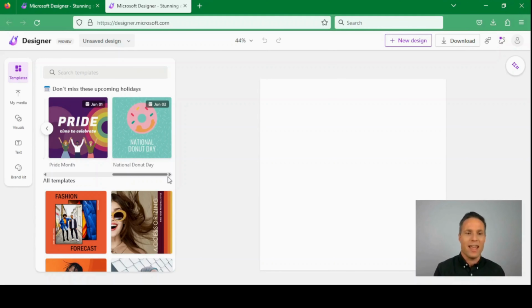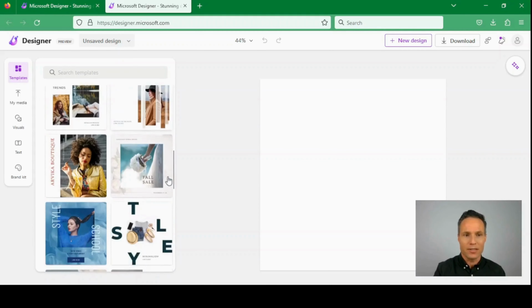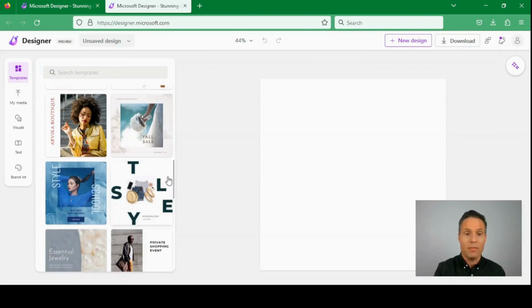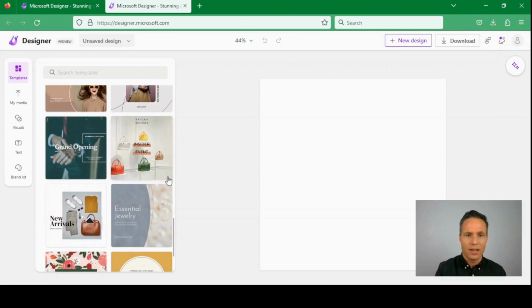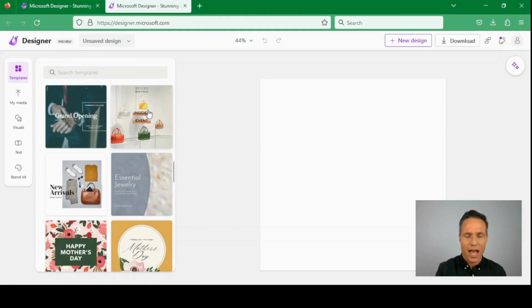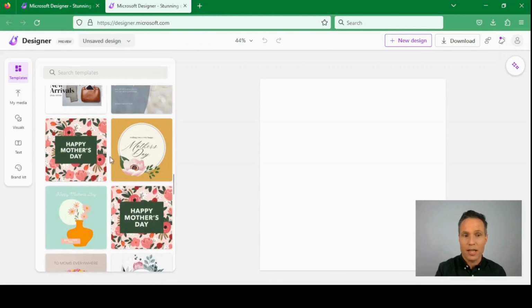Now, if there's nothing there, something else you could do is just scroll down here with existing templates that Microsoft Designer already pre-made for you, and just think, okay, this could actually align with my brand. For example, here's an inside event about handbags. If that is your brand, that would be helpful. Your arrivals for your brand. Happy Mother's Day. There's nothing wrong with just posting Happy Mother's Day, whatever kind of brand you have. And it gives you another touch moment with your followers.